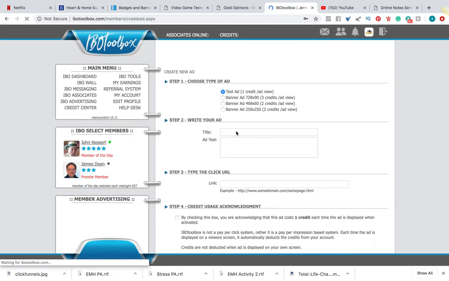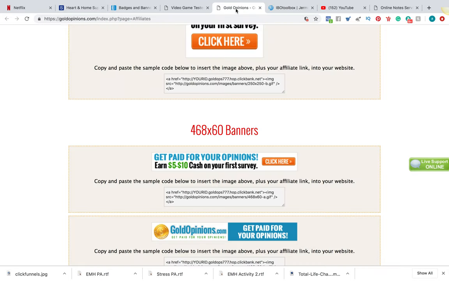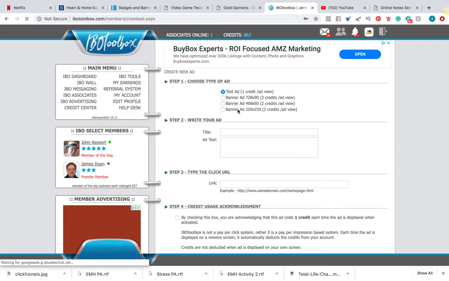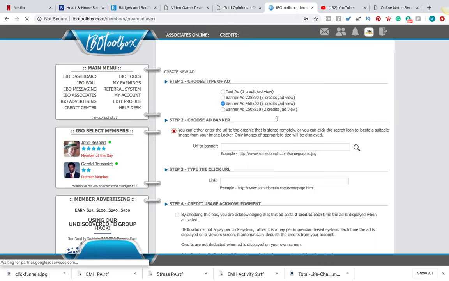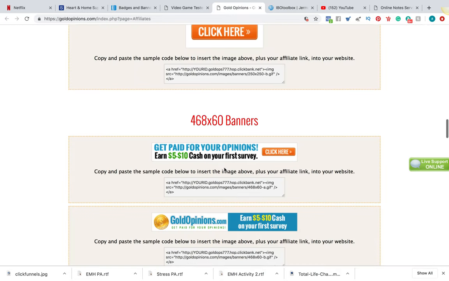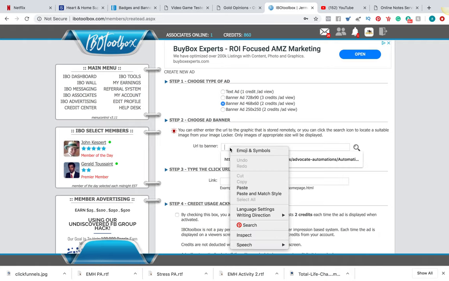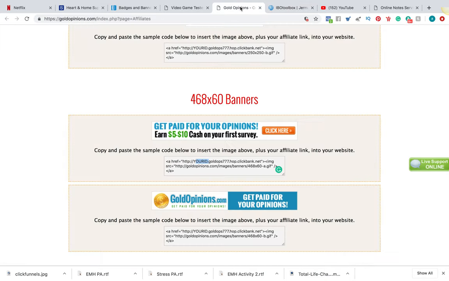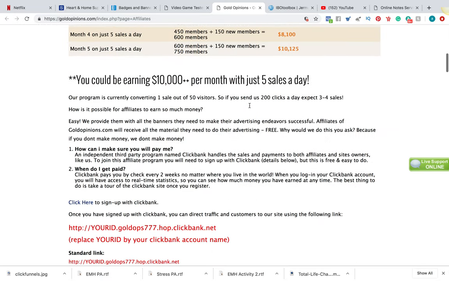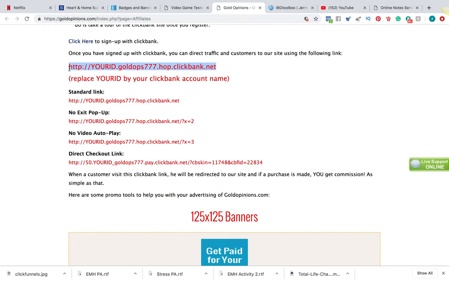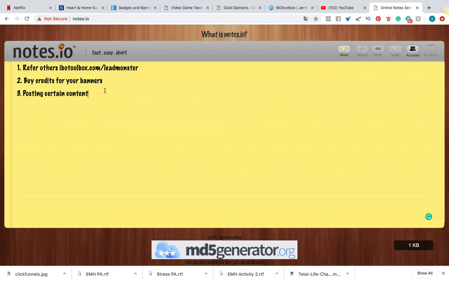We're going to click on create a new ad, and let's see which size banners they have, 468 by 60. 468 by 60 here. So click the correct banner, go back over. We're going to grab the image first, and then I'm going to show you something very quickly on how to get your affiliate link. It shows it here, but you have to replace your ID, and I'll show you guys exactly how to do that. So we're going to drop the banner in there first, and then we're going to go back for our link. So we're going to scroll up, and let's see, where is it? Right here. So I'm going to use my notepad for this. I'm going to go back over to my trusty notepad real quick.